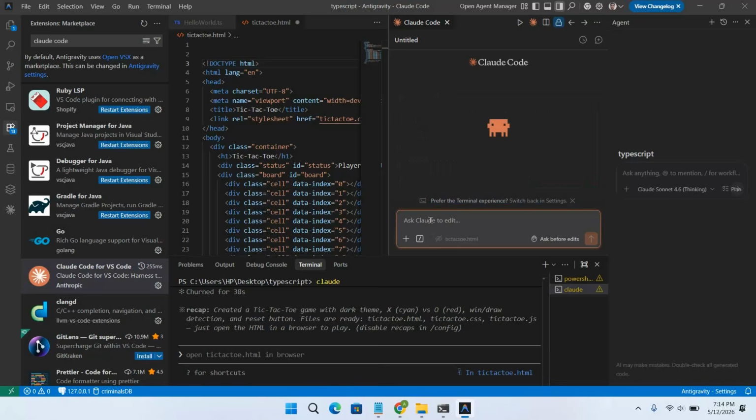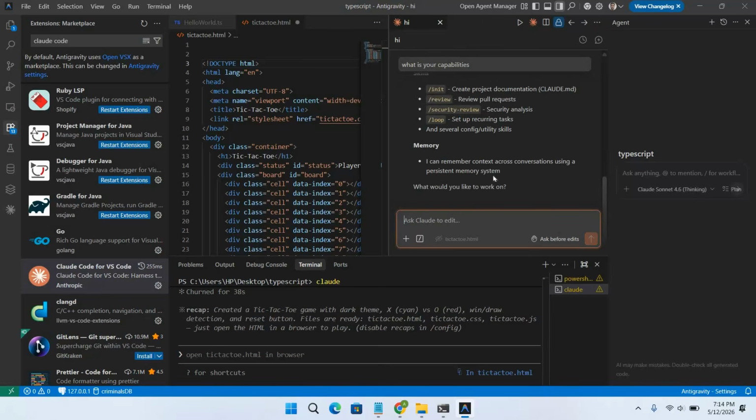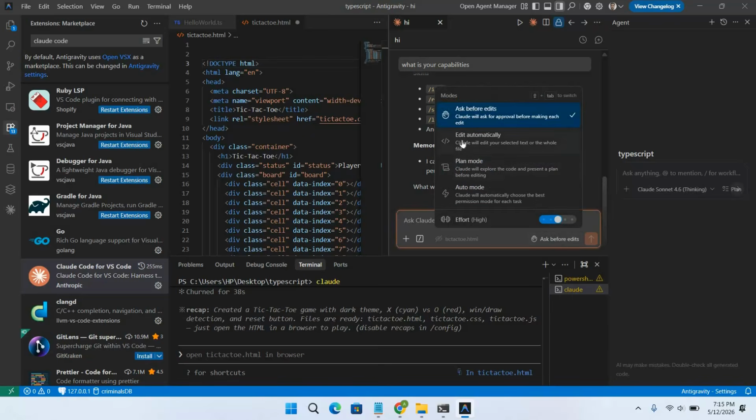Now if I ask it hi, you can see it has returned: how can I help you today? What are your capabilities? Now you can see it has given us its capabilities, so you can do anything. Either you can use this extension by Anthropic or you can use the terminal, but I think the terminal method is better than using this extension, because in terminal you have the full power, but in this extension you can create and edit automatically. When you give it a task, it will automatically complete the whole task and then return to you. While in the terminal, it depends on your prompt, what type of prompt you have given it.